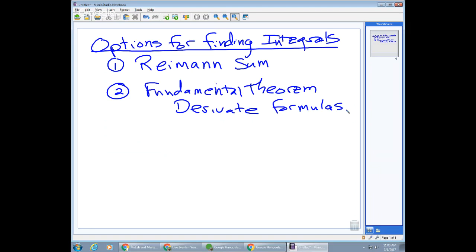So that was helpful. Every once in a while, though, we hit a function that didn't look like something that we had as a derivative before. And so we would occasionally be able to use algebra to clean up the integrand to make it look like something we recognized, and then we could use the derivative formulas. Algebra, there we go.